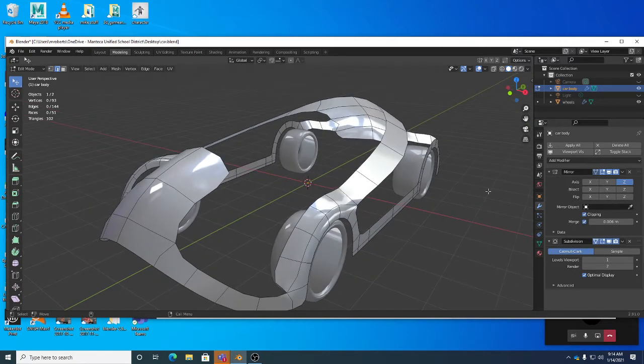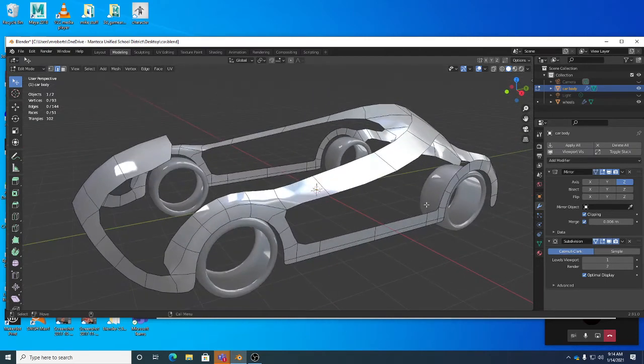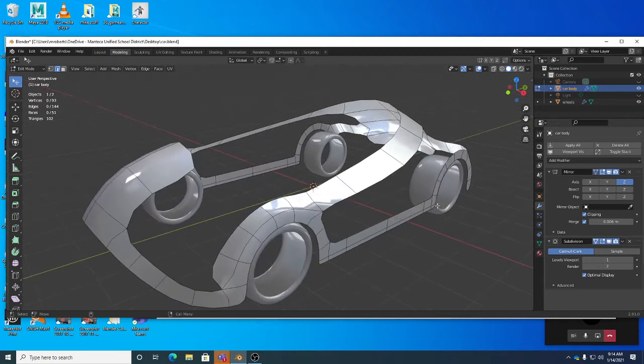We can take a look at that when we go to our asynchronous, but it's going to be the mirror. In this case, even though I technically haven't mirrored on the x-axis, I picked the z because I did rotate the wheels, and that throws this off. So you might want to try the z-axis instead of the x to see if that works. And that's something we can talk about a little more. I'm going to show some more today on how to do that, so you can watch today.